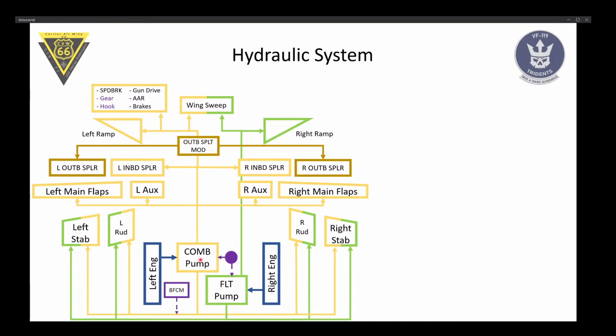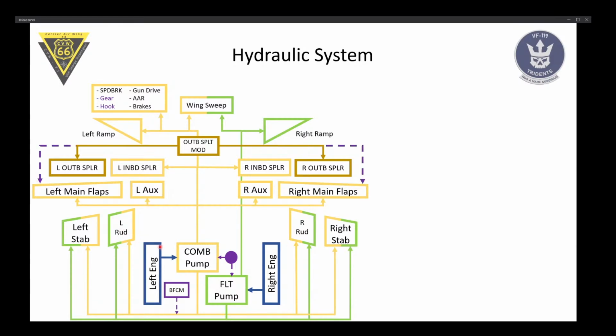The next thing is the backup flight control module. It's a little electrically driven hydraulic pump which only powers the left and right rudder and the stabilizers. So basically, if for whatever reason both pumps have died, but the hydraulic system is intact, so you have no hydraulic leaks or whatever, you can use the backup flight control module to keep the aircraft controllable. Of course, the control responses will be bad, but it will keep you flying.